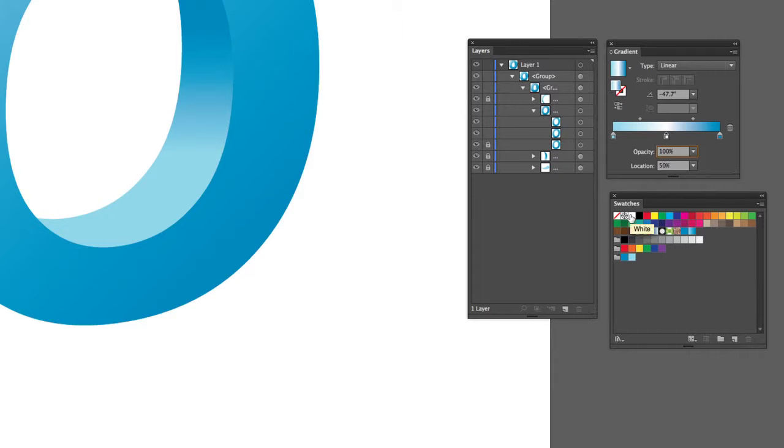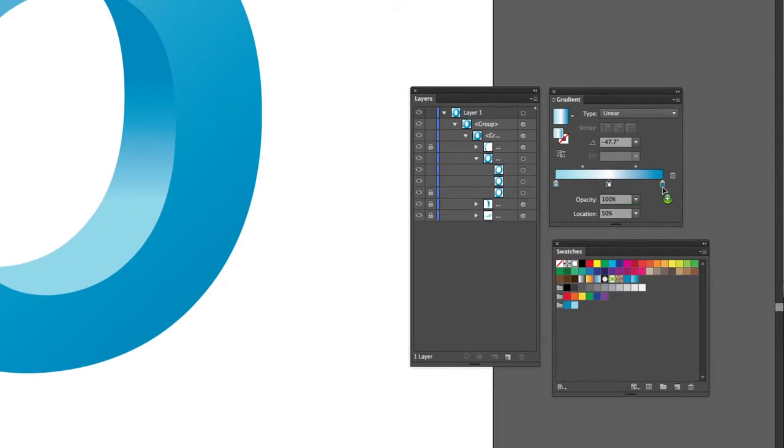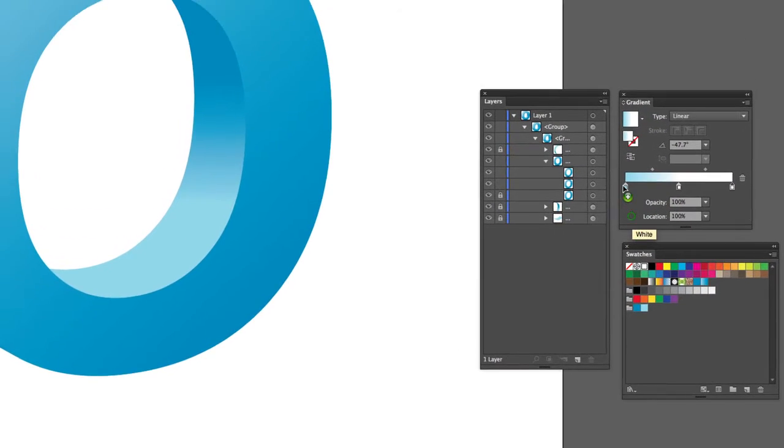Again, I go to the swatches, drag, click and drag inside to the blue one. It's a white, and these two are white.